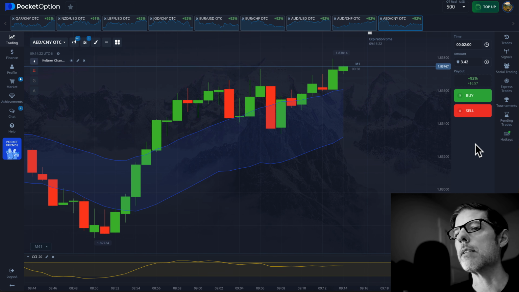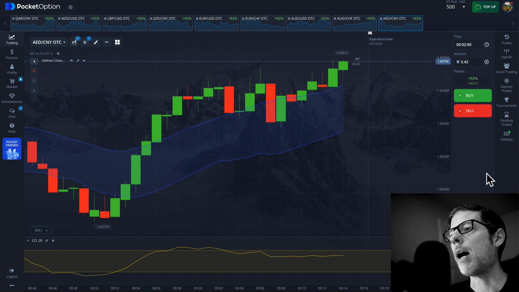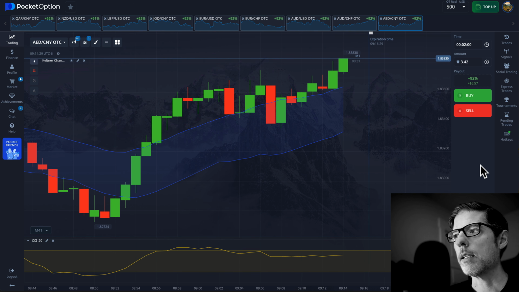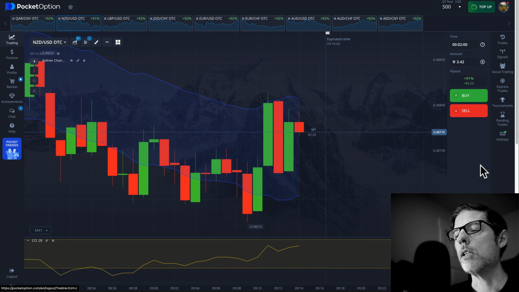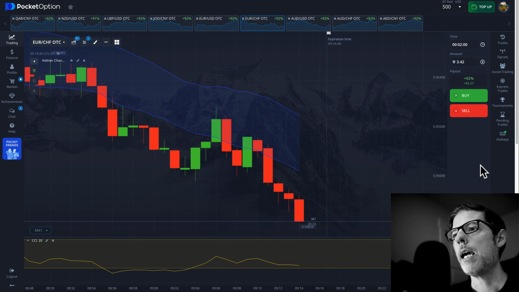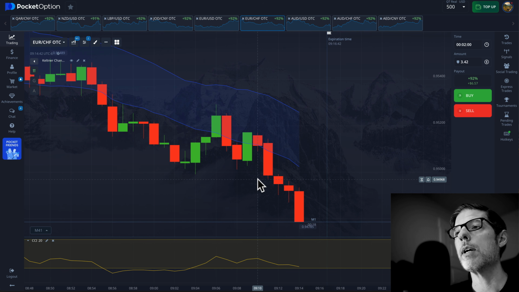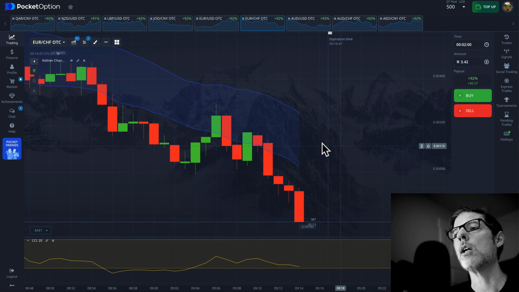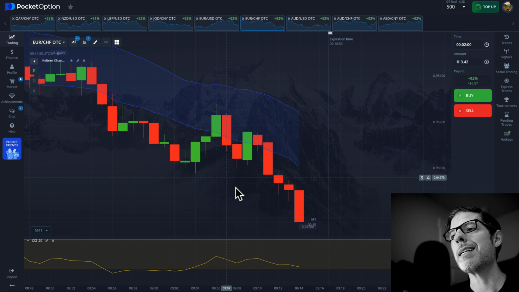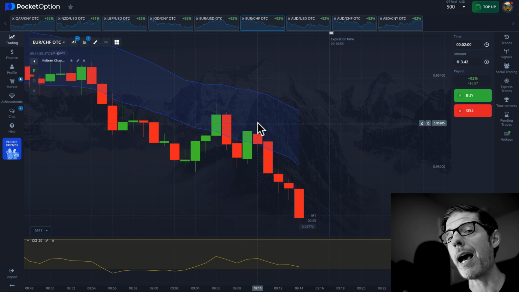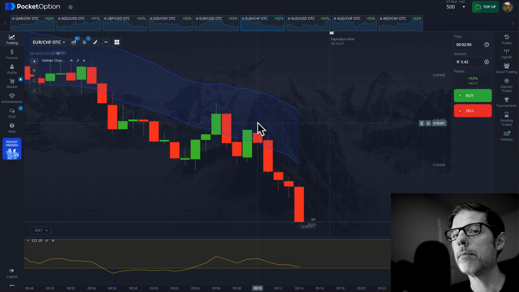All right, let's go ahead and find a setup and make an entry here. So I've explained how the strategy works. I've shared with you the indicator settings. Now let's go ahead and take some trades. Now this is fairly new to me, but I've already done this before, so I know how it works. And a lot of the price has already moved outside of the Keltner channel. So what are you looking for? You want to find a chart where the price is still inside the Keltner channel and it's just about to break out of the channel.